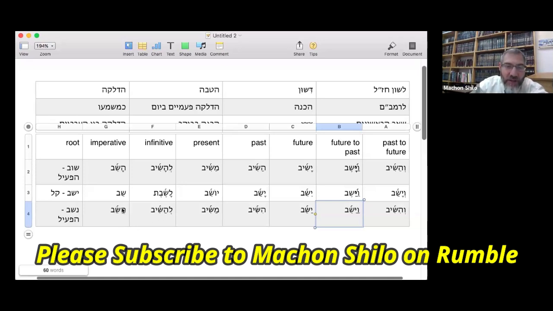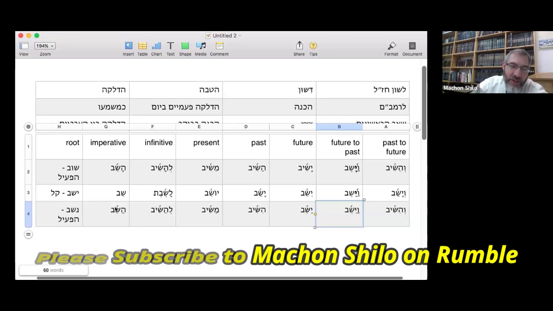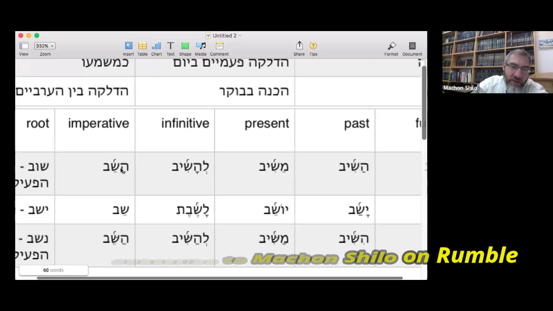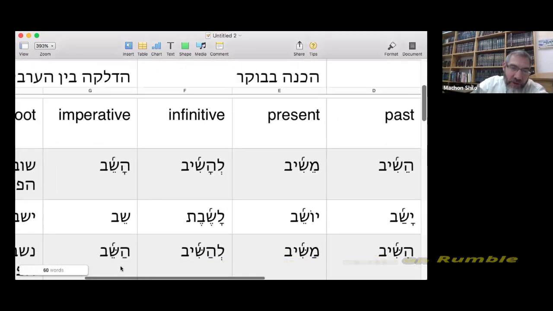So in this case, the imperative word would be hashev. It was originally hanshev, but the nun disappears, so you just emphasize the shin and say hashev. Look very closely. The difference between these two imperatives is very slight, and it's very important to hear it if you're American and saying it right. So you'll hear the komats, hashav, and this is hashev. But really, you're also supposed to emphasize the shin, geminate the shin.